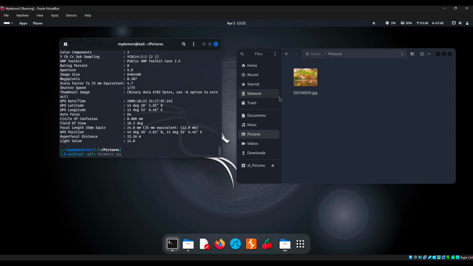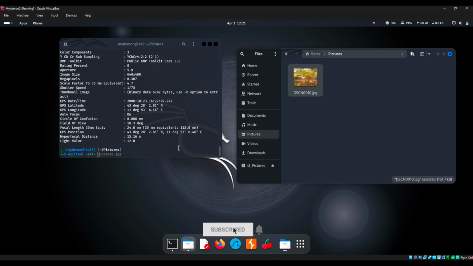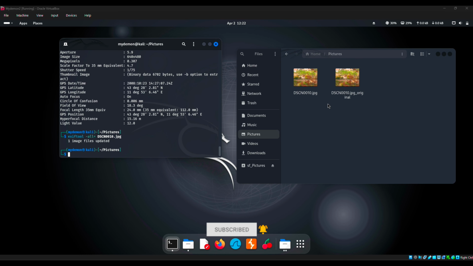When I hit enter, you will see it creates another image with all the metadata removed. You can see it created another image, and the original image is kept as well. But this new image doesn't have any metadata.